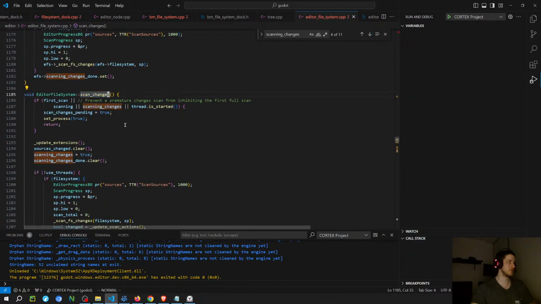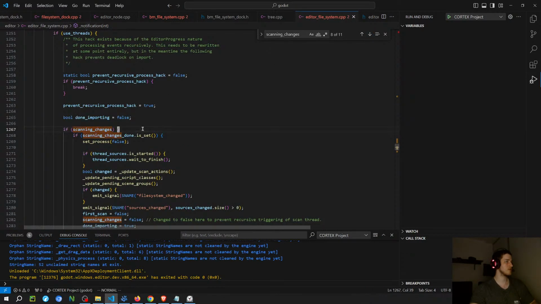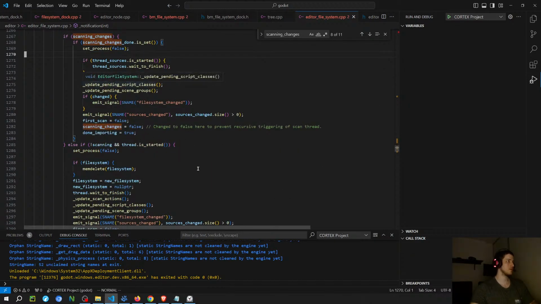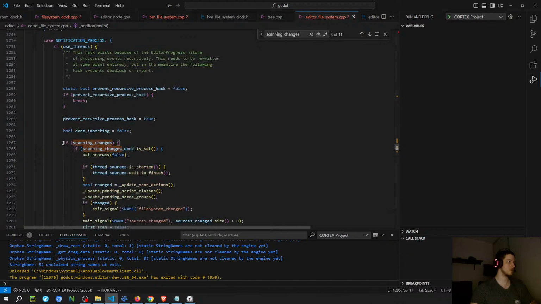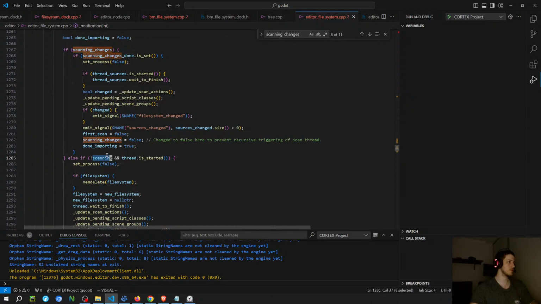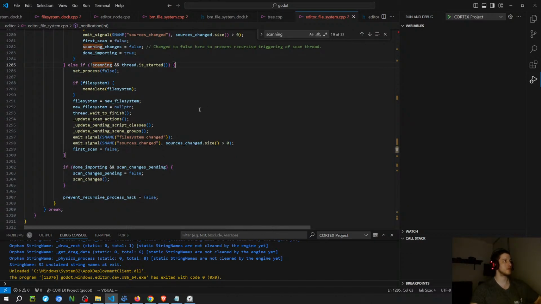Yeah, so this function is the one that's going to set. This doesn't matter that much. So I guess it's going to run this after the thread is started, because in the beginning this should be a false thing.